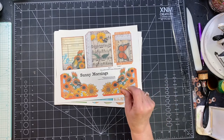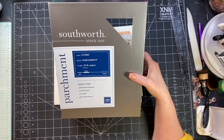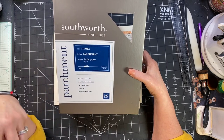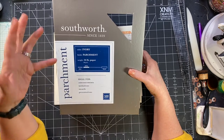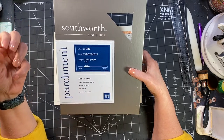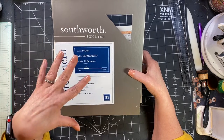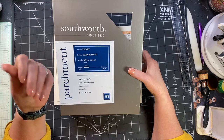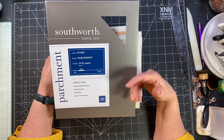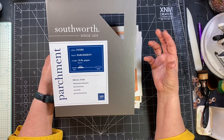I do want to show you one thing before I start. I use this Southworth parchment paper in the ivory. And the reason I do that is I do think it prints better than the copying paper. Even the better quality copying paper that I've tried doesn't do as well as this. And the other reason I use it is because it's very sturdy paper. It's not thick paper, it's sturdy, and with the weave on it and the type of paper it is, it takes a lot of abuse. And I do a lot of mixed media and all kinds of things to my papers, so I like it to be able to hold up to that.